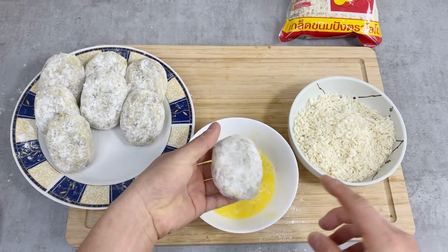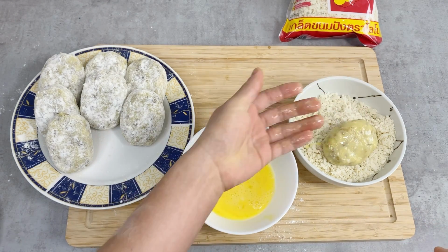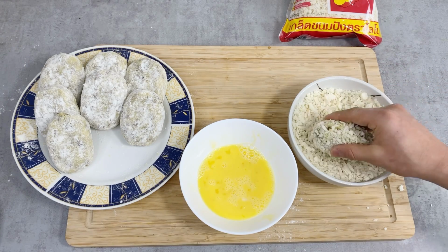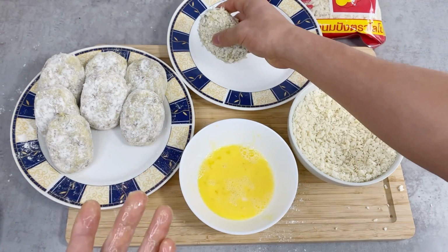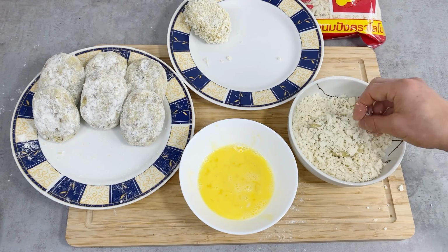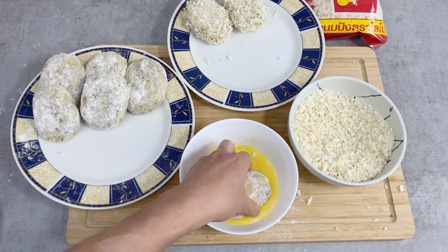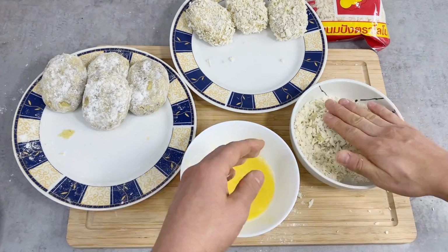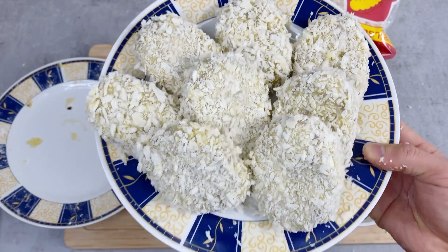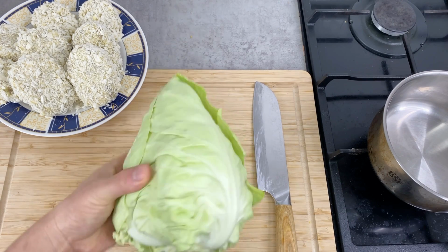So the best way to do this is that you put the egg with the left hand, or one of the hands, and then put it in here like this. Then with the other hand, I'm gonna coat it with the breadcrumb. Then you have the wet hand and the dry hand like this. So you put it with the left hand in here, like this, and then pass it to the panko. And the panko you only handle with the left hand. So all the croquette is coated with the breadcrumbs, and as you can see in this way, my hand stays clean like this.